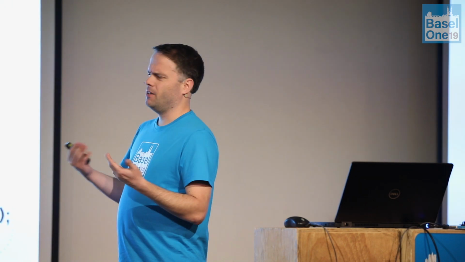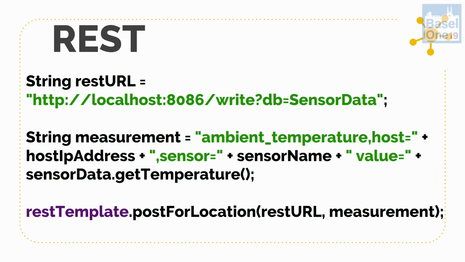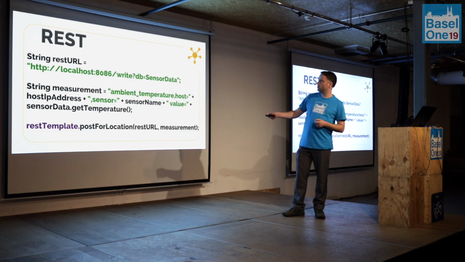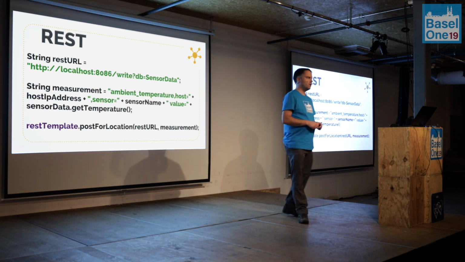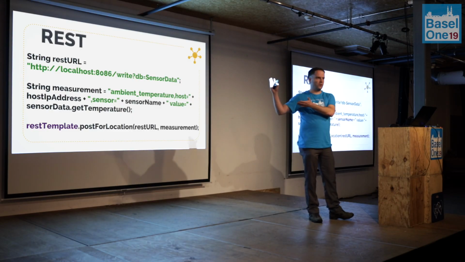You can also use REST, as we will see, but REST is a bit more difficult to set up. Or difficult not, but it's more ugly basically. So what we do here is we create a big string with all of the information, and then we post the string to the specific location where the InfluxDB is listening with the post for location within Spring. So this way we can store the data to the REST endpoint, but it's all string concatenation and stuff. It doesn't really look nice from an object-oriented perspective or from writing nice software perspective. So this is basically like a last resort, if you ask me.